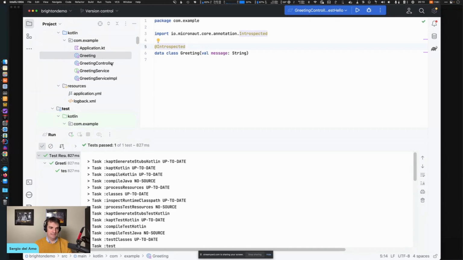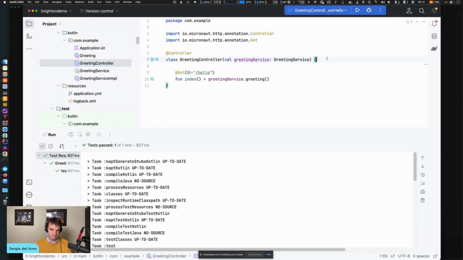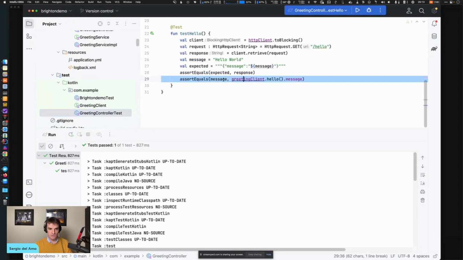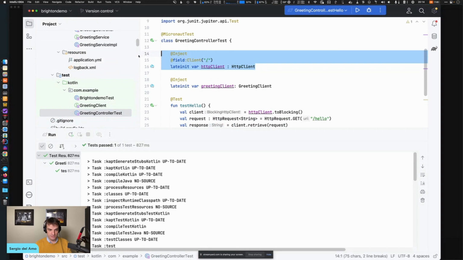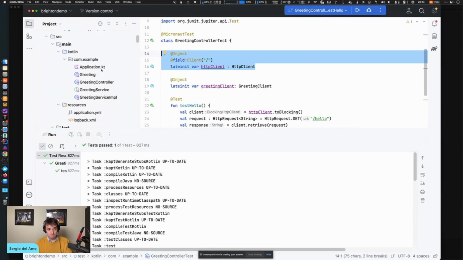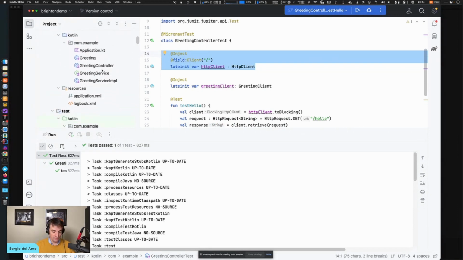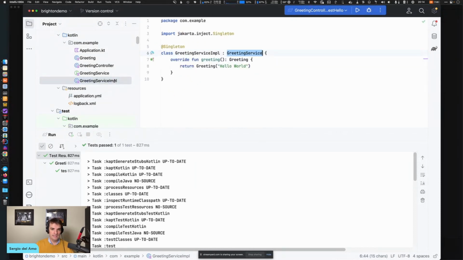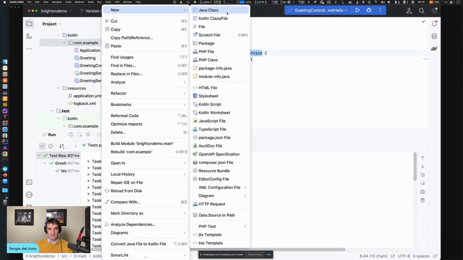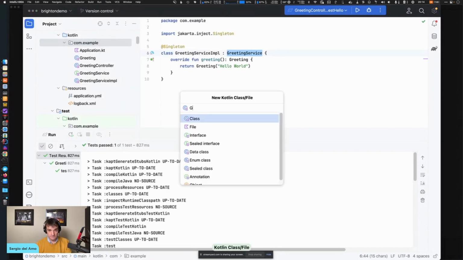So we have dependency injection, constructor injection, also field injection that we are doing in the test, and also method injection. We support configuration injection, which is something that you probably expect from a modern framework, and we can have, for example, even immutable configuration injection. So let me show that to you. So I'm going to create an interface. I'm going to annotate it with greeting configuration.